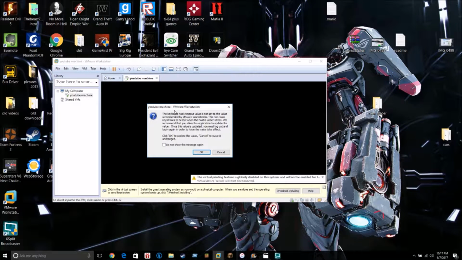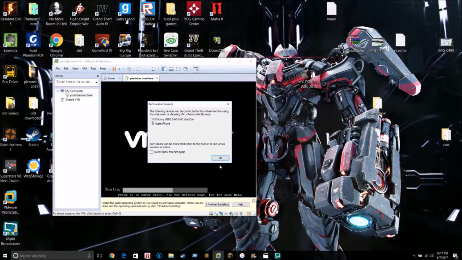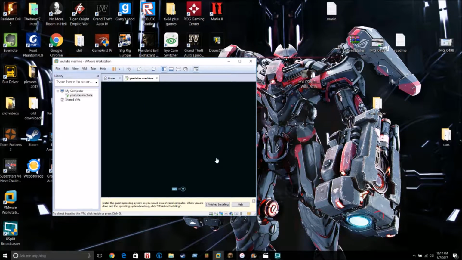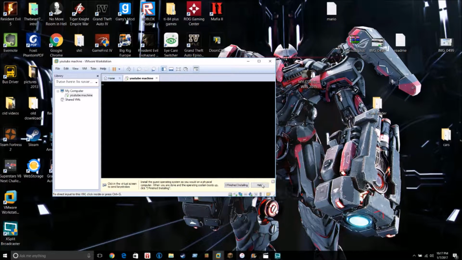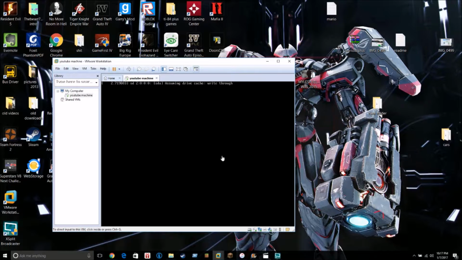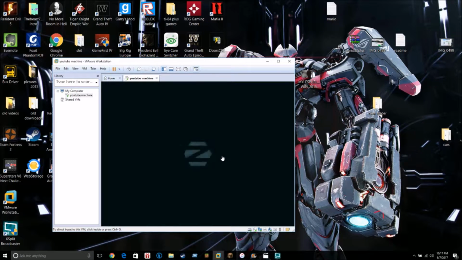Let's see. The keyboard hook timeout is done. Okay, so it tells me that it can actually access my iPhone. Okay, so I finished installing, or I'm going to press X on that. Okay, so it looks like assuming drive catch. There we go, the Zorin OS logo. That's perfect. So maybe we'll actually have some really good success here and get this thing up and running today. I mean, that would be amazing, guys.